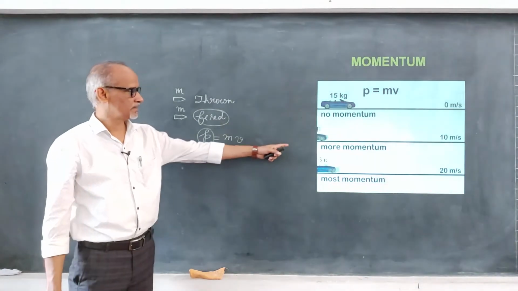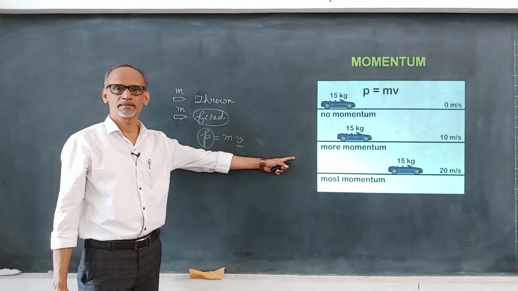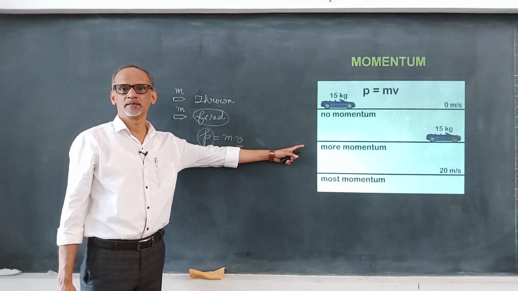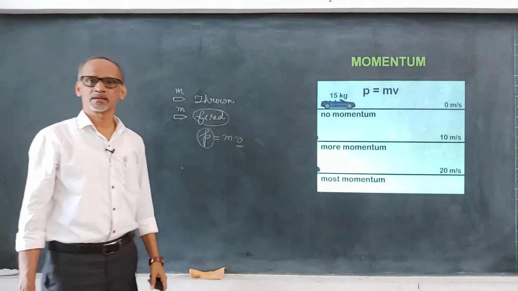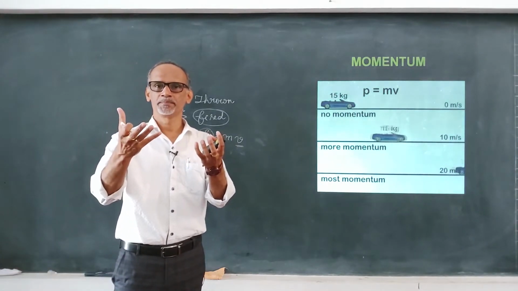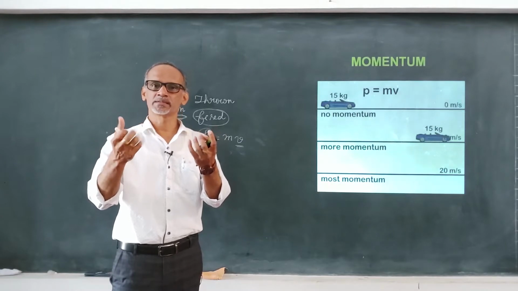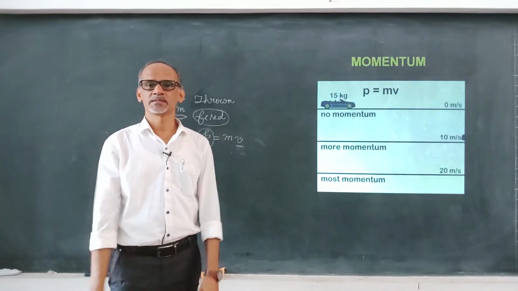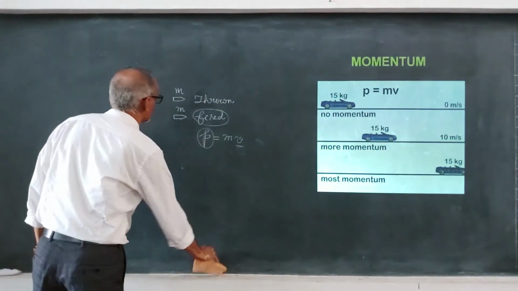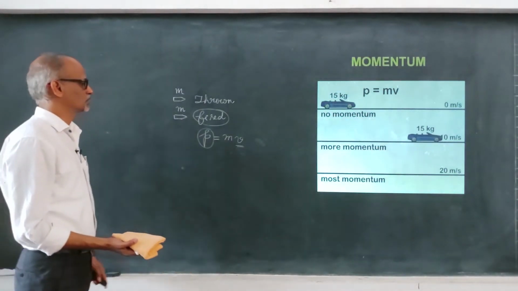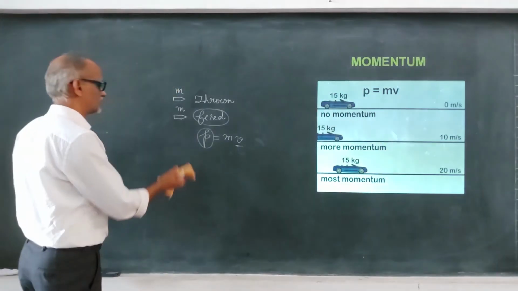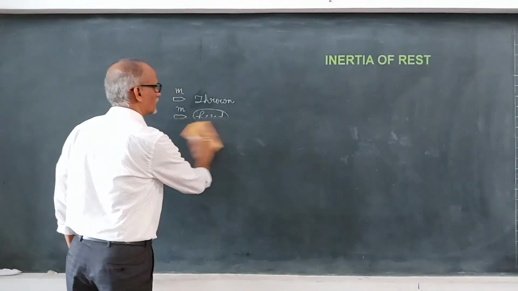In the illustration given here, correct, same mass, different velocities. So, this is one example. In the previous illustration, we gave the example of the ball and the shot put, correct. In that illustration, velocity is the same, but masses are different. Hope you got the example and the equation. We are going to use all these equations in our future discussion.